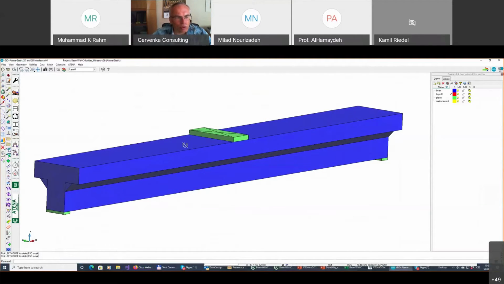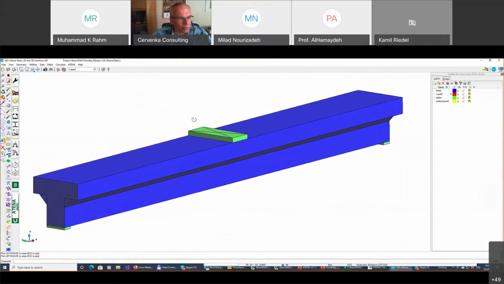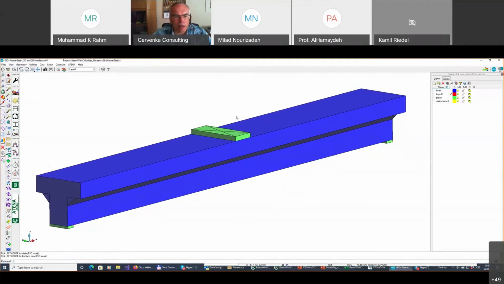For those of you who are not familiar with ATENA, I want to make a brief introduction here. We currently have two types of products. One we call Engineering, which is good for smaller analyses and supports only static analysis.